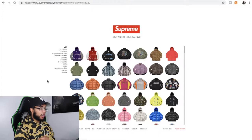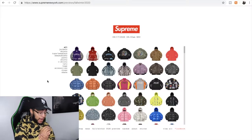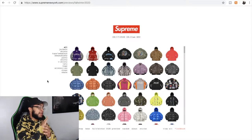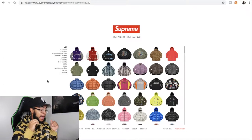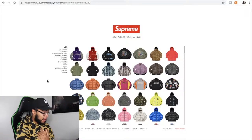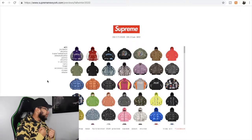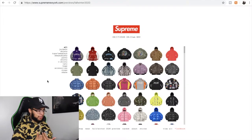I'm not gonna cap because I'm not a capper. I did look at some of it - I haven't looked through it thoroughly, but I was too excited. Supreme has just been posting it. As you guys can see, we are on the website. I'm seeing some fire. This season is gonna be straight fire. The collabs are gonna be insane. Reselling is gonna go crazy. The box logo is gonna go crazy - I heard there's a box logo too. I gotta cop that for the resell and for the personal.